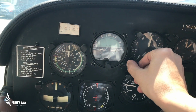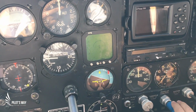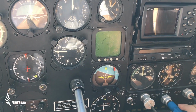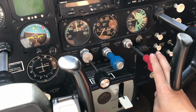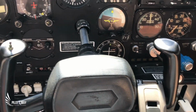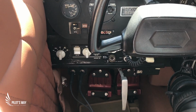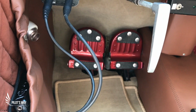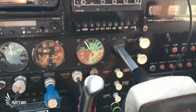Speed, attitude, altimeter. Here we have throttle, propeller, mixture, flaps, landing gear. As always in Cessna, the control column is interesting. Look at the pedals, guys. The man really loves his aircraft, and he made the cabin very cozy.